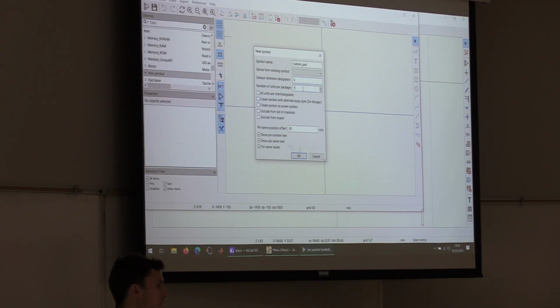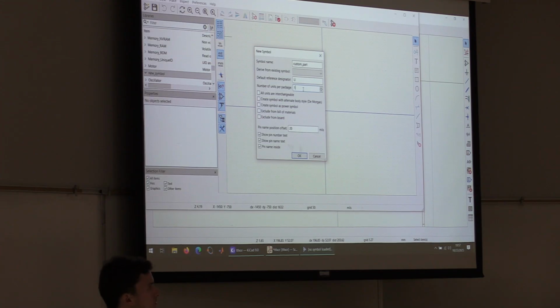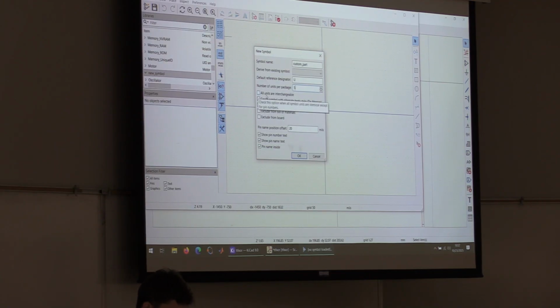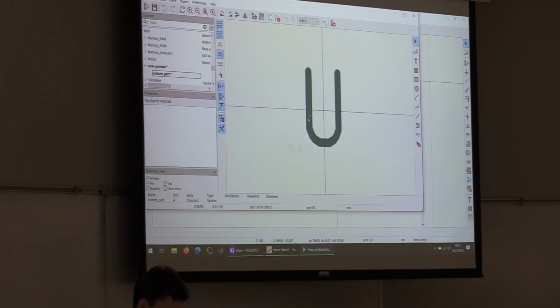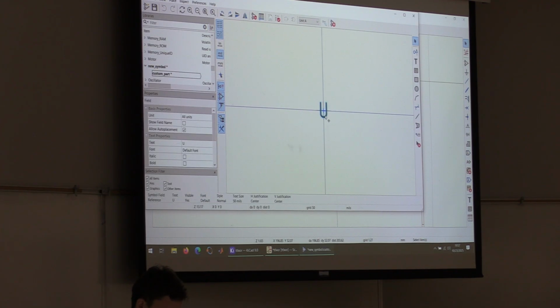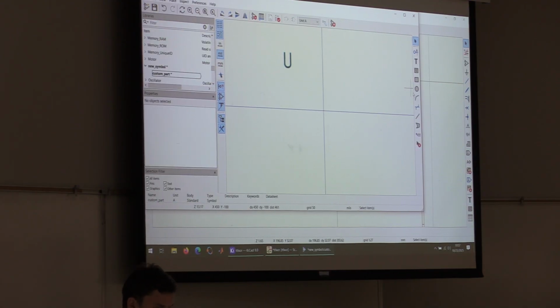And then we define the number of pins. So say I'm creating an op-amp. An op-amp will have 2 inputs, 2 power pins, voltage plus and ground, or voltage minus, and then it'll have 1 output. So that totals to 5 pins. So in that case, I would go 5. And then go through your selection. Sure. Hit OK. And it gives you your reference designator there. I'll just throw that to the side. And this is where you are able to draw your symbol.